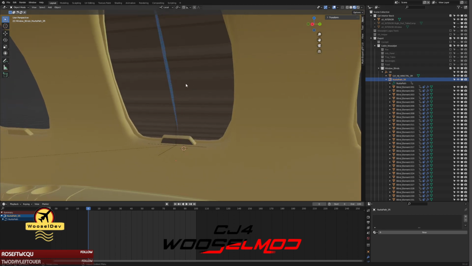Let's maybe... actually not export the whole thing, my bad. We can bake the whole thing. So we push down the animations now for the window blinds themselves. But we also want to trigger the animation for, or basically convert the animation, which is also 100 frames long, to the actual objects.